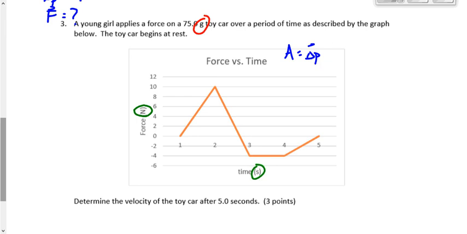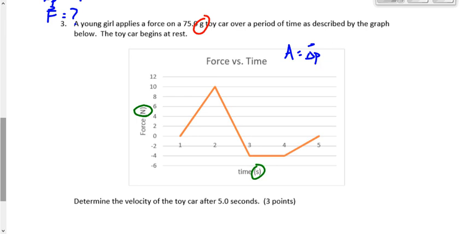I don't think I'm giving any kind of state secrets away by telling you you're going to get a force versus time graph. It may or may not have standard units. The question, I would suggest, would be easier than this one actually. It's easier than this question. It may or may not have those standard units. Just watch out for that.